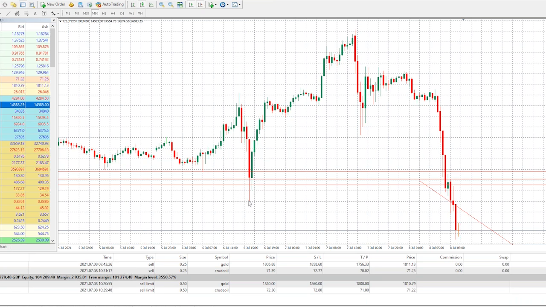If it nears the bottom of this wick, that could be the beginning of the new resistance, now with all the fear that's on the market. It might not push back all the way to this support level up here. So you could say, if the market nears this wick, then I sell.